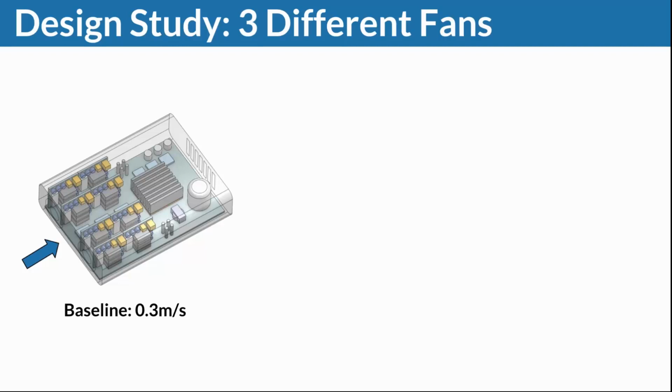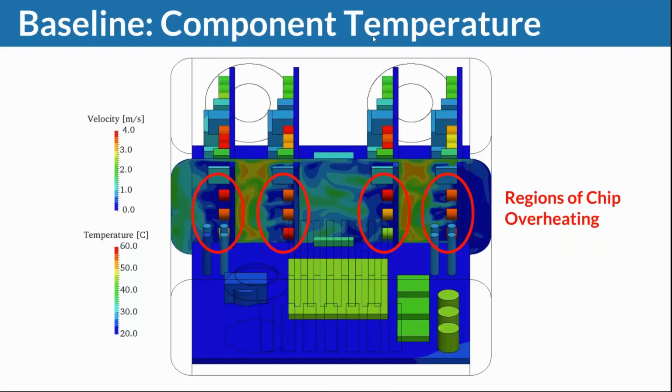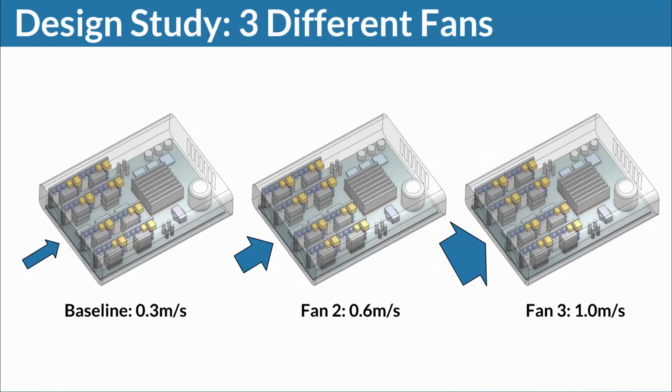Customers are doing all sorts of things. I could think about moving these components to another place where they're better cooled, or changing the fan placement up there, etc. But we want to keep things very simple. What we'll simply do is use different fans. We're going to use a fan that moves more air into the cabinet. We're looking at the exact same cabinet, the exact same PCB board, and we're just moving in more air.